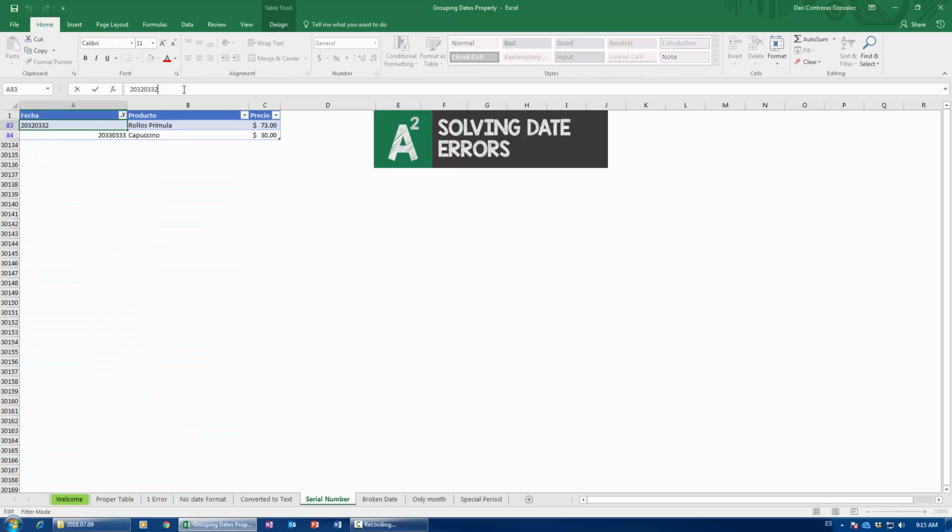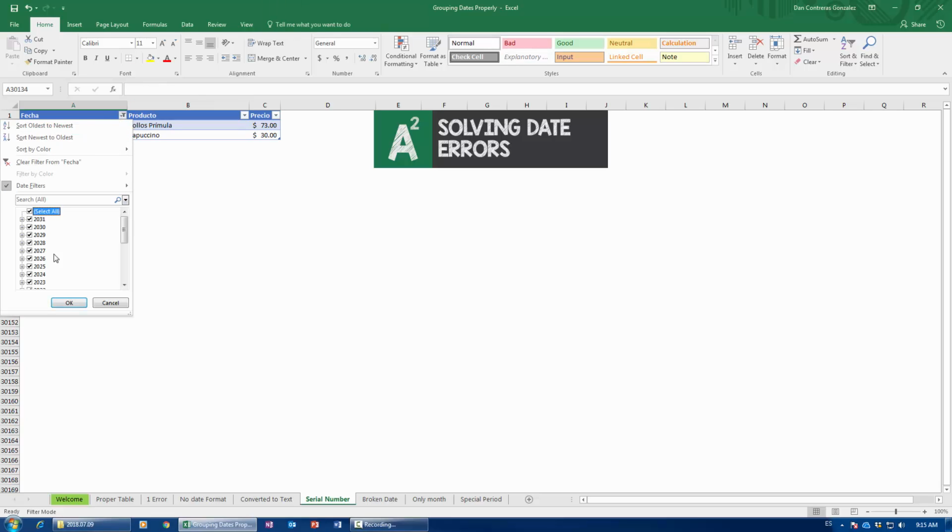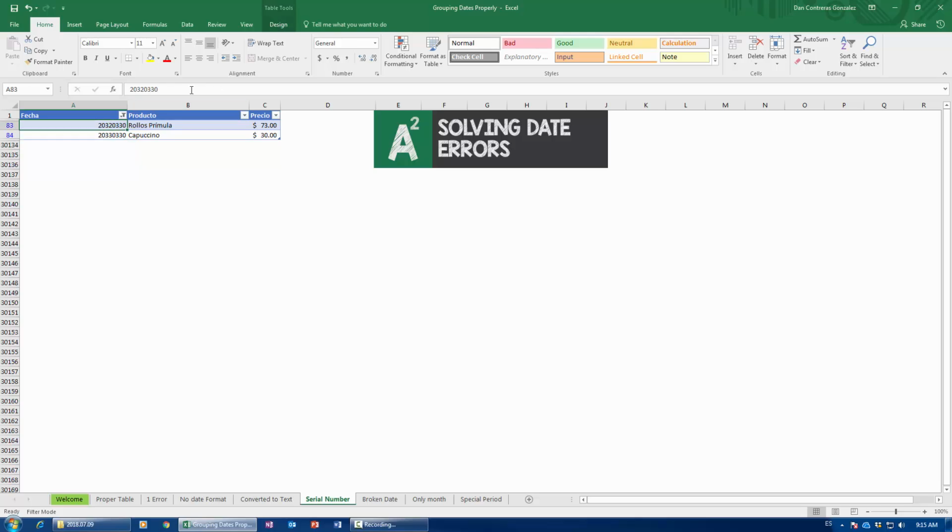Alright, these two were going to screw up my game. Let's convert this to 2030 and 2030. Alright, that doesn't mean they're still good to go. I would probably have to fix this by hand. So what I would do is 03, 30, 2032, and 03, 30, 2033. Alright guys, there we go.